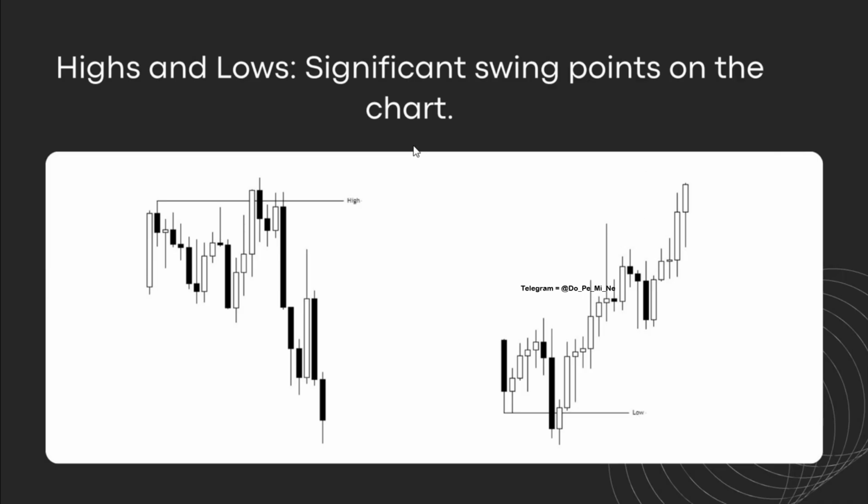Now, let's move on to the most important key levels, which are highs and lows. Highs and lows are some of the most important key levels in the hierarchy, and they have the top spot. If you look at the charts, you will see that most of the expansions and reversals occur around significant highs and lows, and they're the key factor that moves the market. During a reversal profile, price swoops above a high and then reverses straight away. Similarly, during expansion, price first takes out a low or a high, takes liquidity, and then continues.